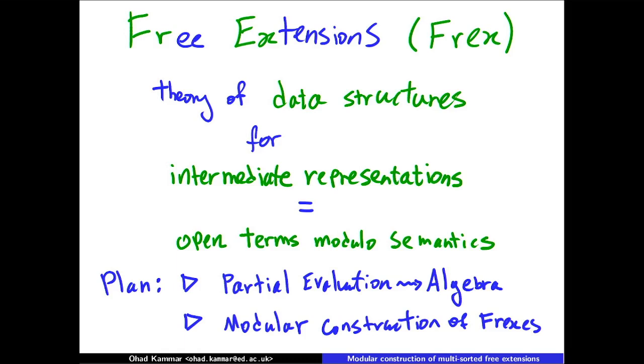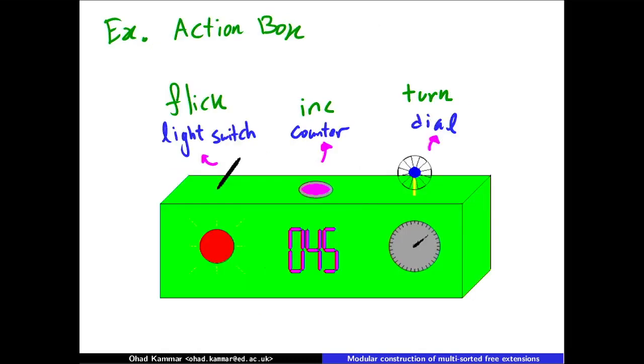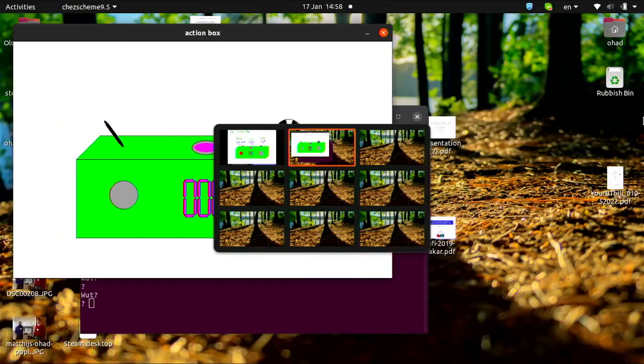Okay, great. So I wanted to take a neutral example. This is probably nothing that you have exactly interacted with, which I call an action box. But I'm sure that, especially if you're in university, you've interacted with something like this. And if you're in industry, you can make a lot of money by selling this to universities. So what's an action box?